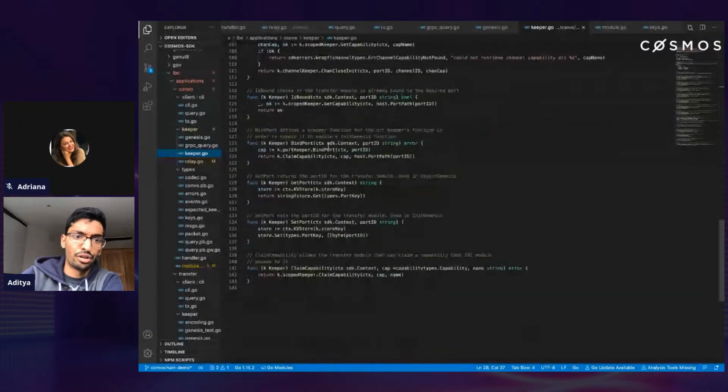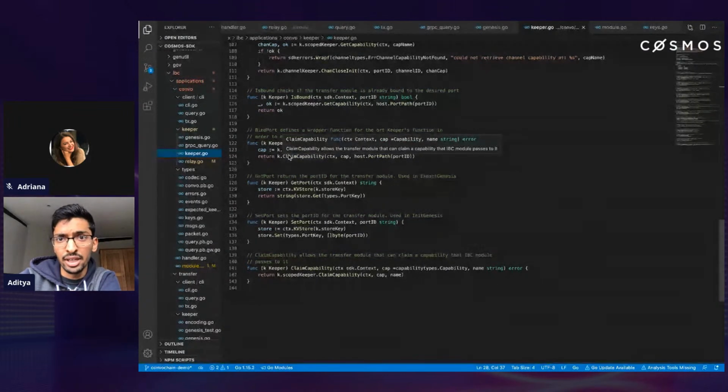But in order to bind my port, all I need to do is call bind port with my port keeper, and this will return a capability for me. And it's very important that I claim this capability. When I claim this capability, that means I have ownership over this port, and I can use this port to initiate channel handshakes and do that sort of thing.